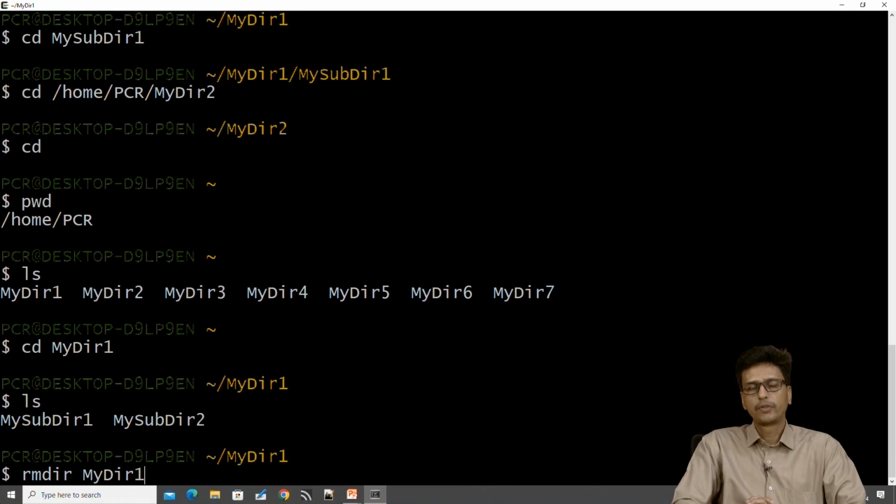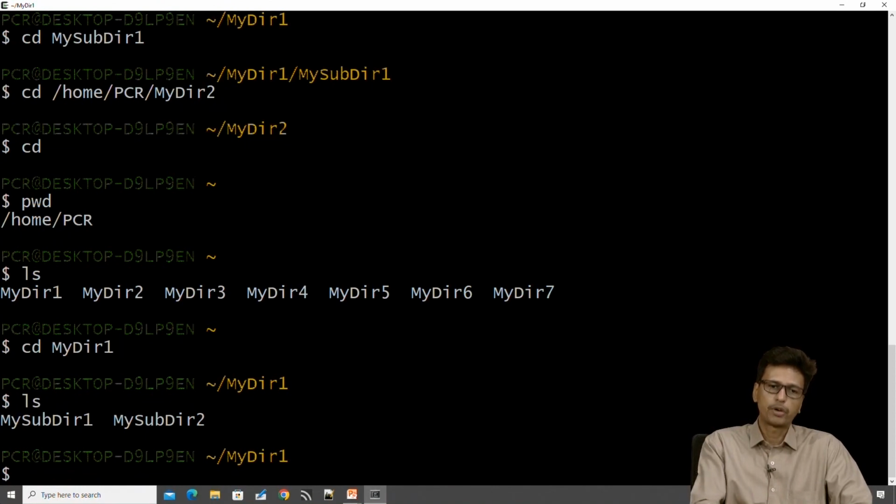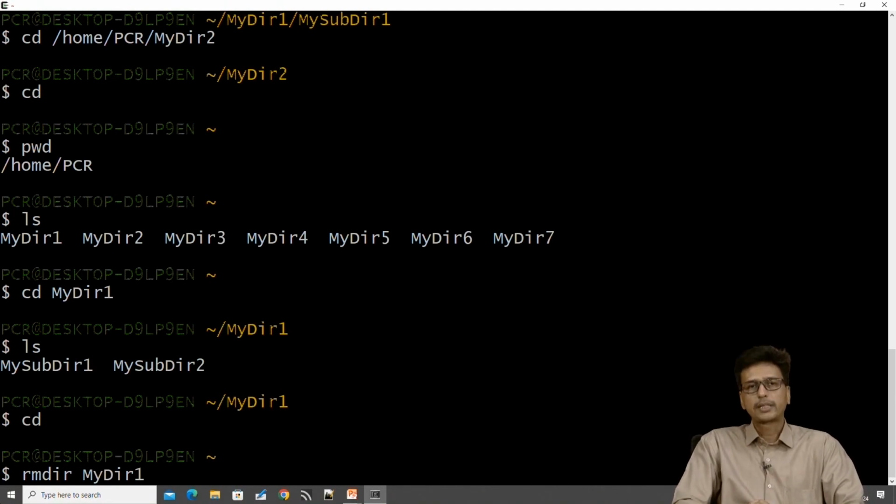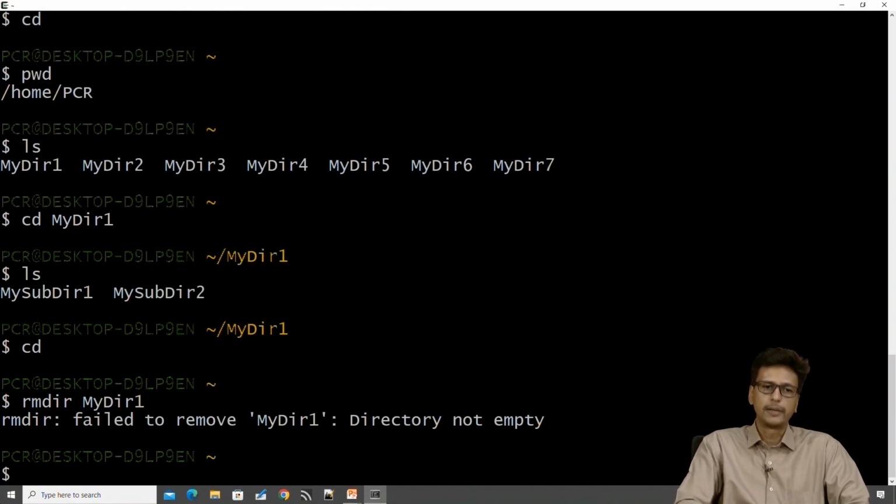So first of all, if you want to remove that directory, you have to go outside that directory. So first of all, we have to change our prompt by using the cd. Now you can use the rmdir command and then after the directory name. Now again the system will give you an error message. Why? It is not possible to delete that directory, because that directory contains some data, that directory contains some subdirectories. You are trying to delete that directory. On the prompt, the error message will occur, failed to remove. Why? Because directory is not empty.